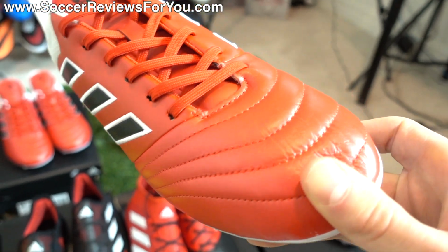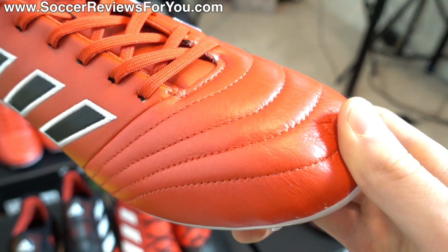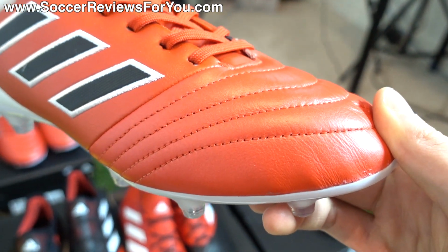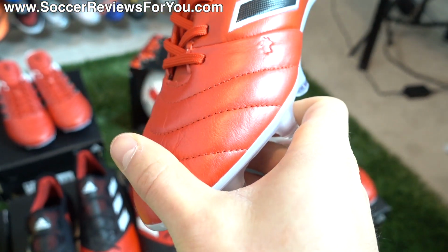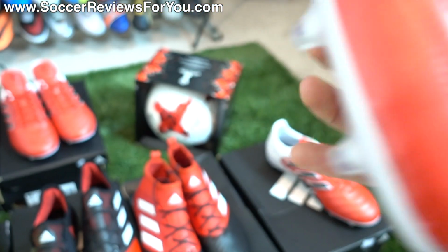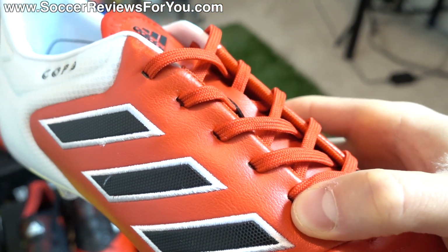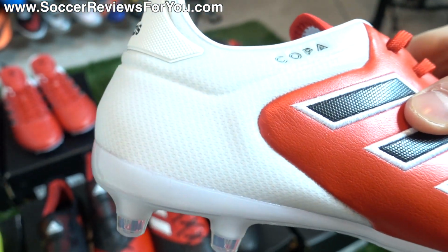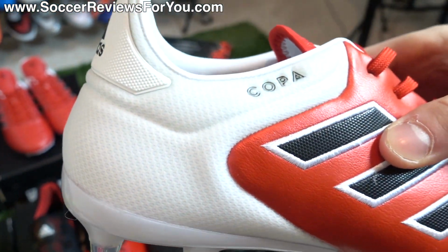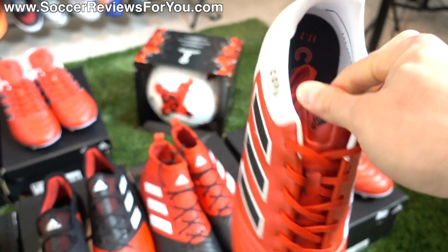So it's a little bit different in that you don't have a kangaroo leather upper. You have what's called Taurus leather, which essentially is Adidas's fancy made-up name for calfskin material. The quality of the leather is okay, although definitely not as good as the top-end shoe. You have this midfoot material that I believe is a synthetic, although it does feel quite soft and fairly leather-like. You obviously don't get the sprint frame, so therefore no external heel counter. Different liner on the inside entirely. Different tongue setup as well.